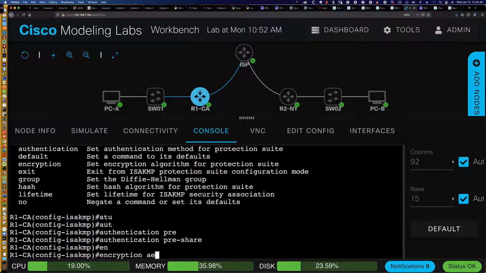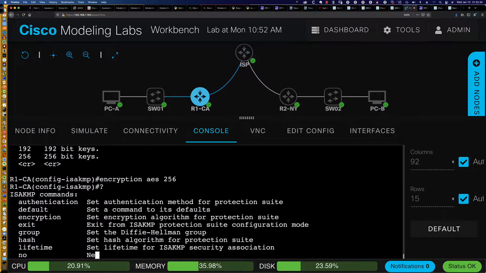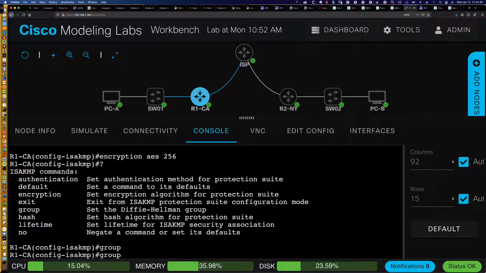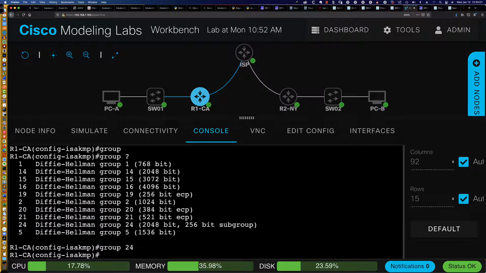So we're going to do encryption, I'm going to do AES, and we're going to max it out at 256. Once we do that, we're going to go ahead and use the Diffie-Hellman group, right? Remember, as a quick review, because this is critical, groups 1, 2, and 5, you should not be using these. You shouldn't have been using these after 2012. 14, 15, and 16, those are only good till 2030. My recommendation, I always go with the higher number. That's typically the best, right? Again, typically the best. So we're going to say group 24, and it's that Diffie-Hellman group that is really protecting the key shared secret information here.